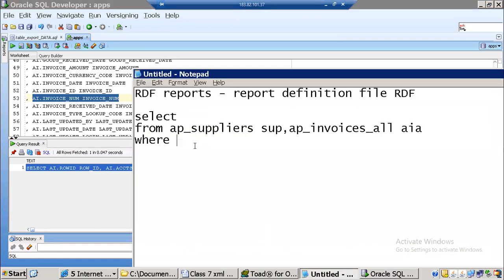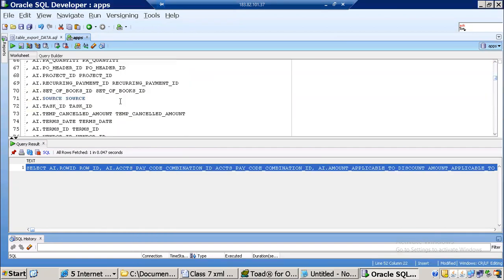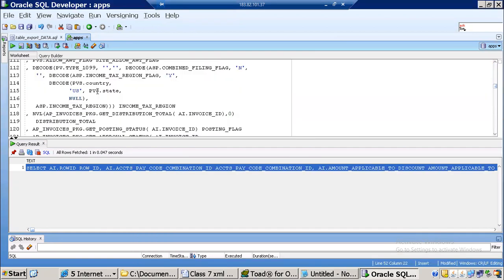Copy this. I tried to enter a query manually, but I'll show you now how to copy. First SELECT clause, and whatever you copied here, paste it. AI is a table alias, and invoice number is a column alias, correct? So what does AI stand for? You have to go to the FROM clause.